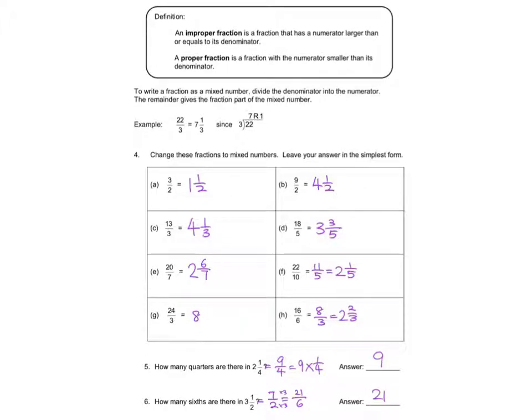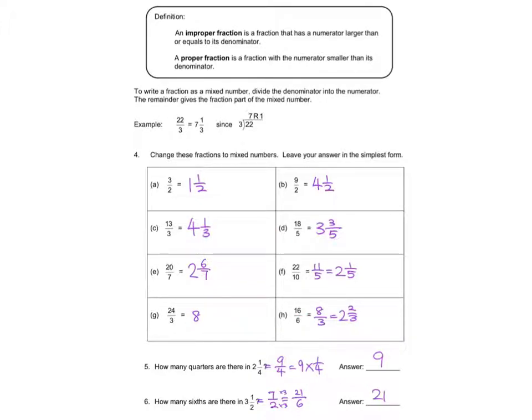Like 3 divided by 2, I'll get 1 and a remainder of 1. And for this one, what is the nearest multiple of 2 to get closest to 9? I get 4, because 4 multiplied by 2 is 8. So after 9 minus 8, it will give 1. So it's 4 1/2. Quite simple. So for all of this, just look through yourself.